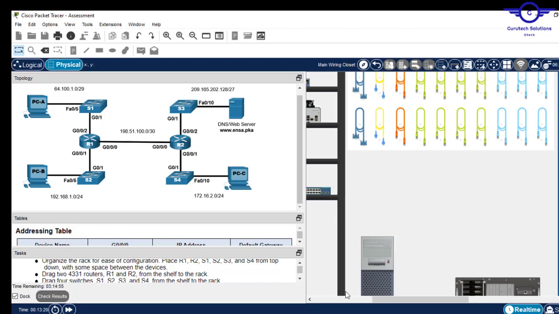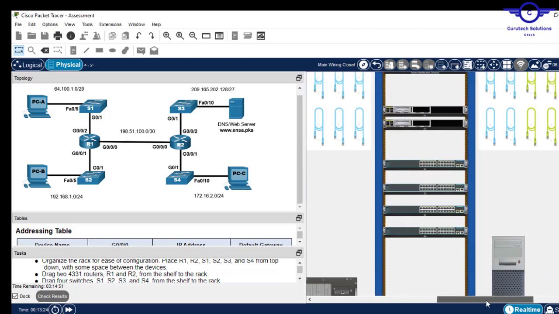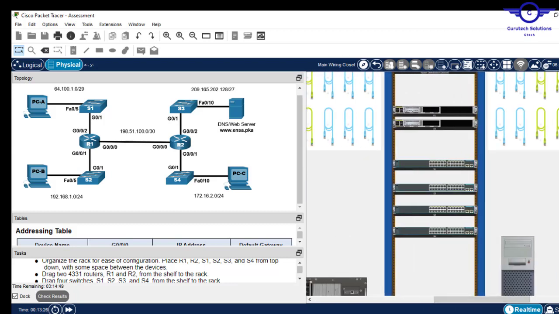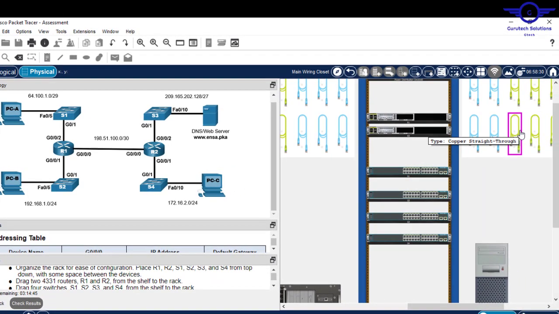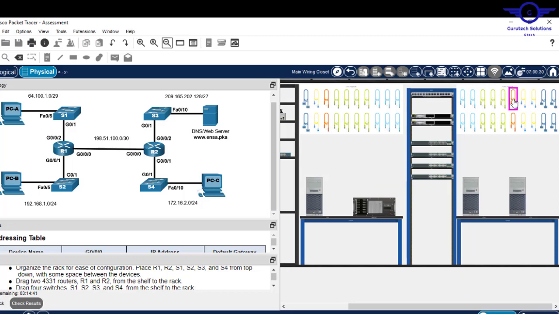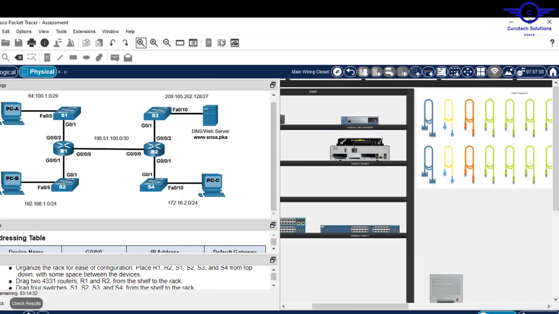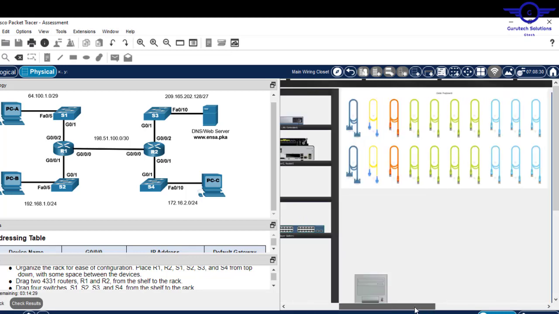So guys, let's go here and select this crossover cable. Yes, that's the crossover cable, and we need to connect it to gig 0/0 of router 1 to gig 0/0 of router 2. So just zoom in so that they can be seen.